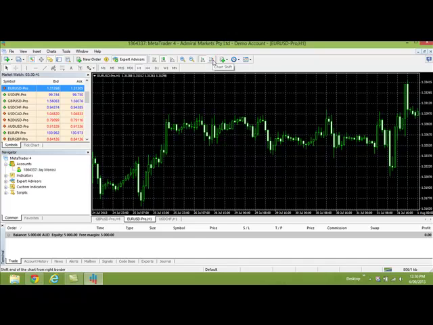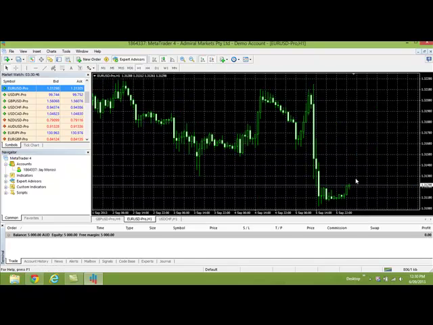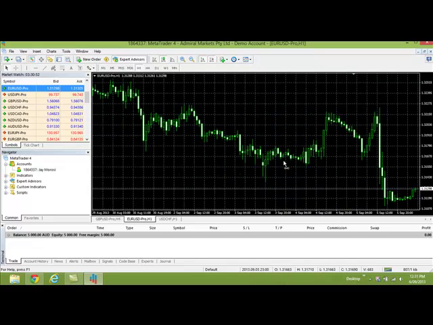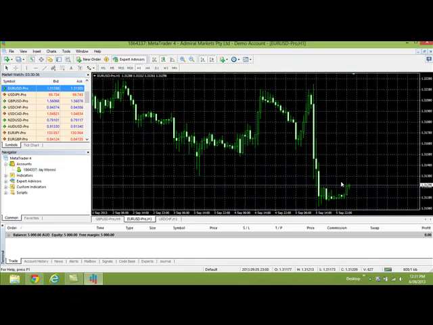The next tab next to it is chart shift, and what that does is it moves the chart a little bit more to the left. Some people like it because they like price being a little bit more central rather than being on the far right hand side of the screen where it's sort of hidden. Personally, I do. I like seeing right there, in big focus, where price is currently at the moment. So I actually have that on. I don't use auto scroll though.